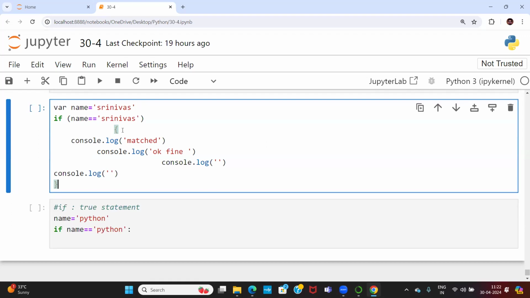Same column and rule means if it is a single space, okay, fine. If it is a double space, okay, fine. If it is a triple space, okay, fine. Or 4 spaces or 1 tab, it is fine. But it should follow the same space in the block of the code.